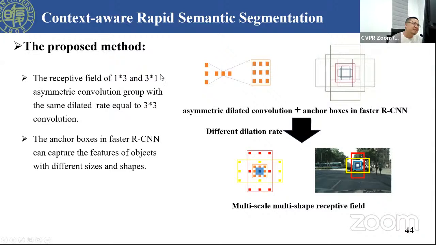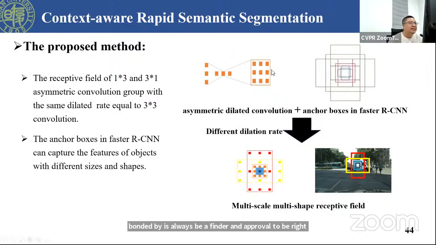In fact, this finding has been found and proved to be right in most studies. And the second one is inspired by the anchor box design scheme, using different scales and different aspect ratio anchor boxes to detect different objects.